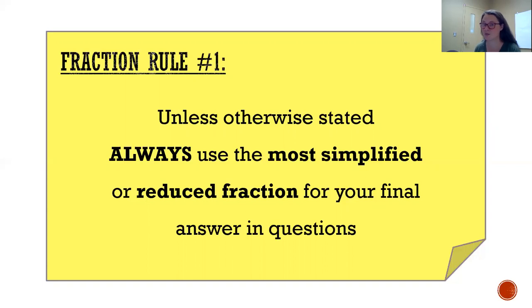Your fraction rule for this section: always, unless otherwise stated, always use the most simplified or reduced fraction for your final answer in questions. This will be essential for SAM quizzes. So I'm guaranteeing I'm going to get some emails from people saying, but it's just not simplified. You must simplify your answers to get the right answer in SAM. It's essential.